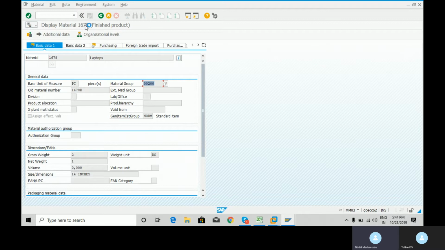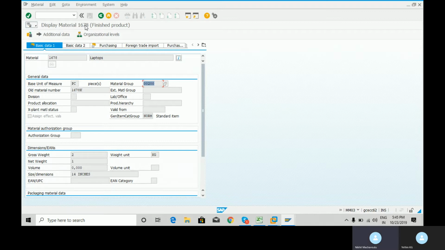The material master record has four different characteristics. First is the material type, then the material group, then the number range, then the assignment of number range.